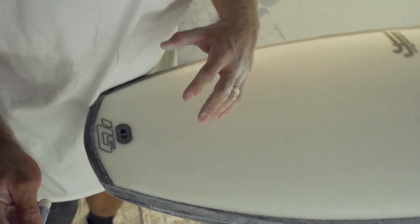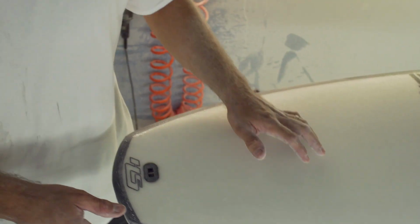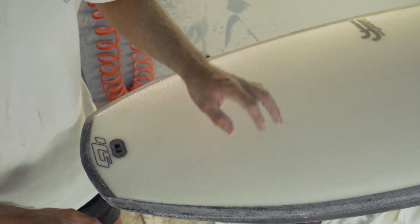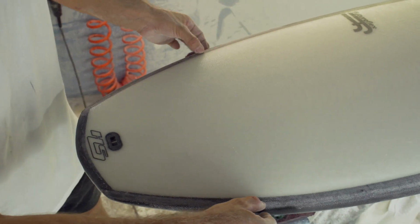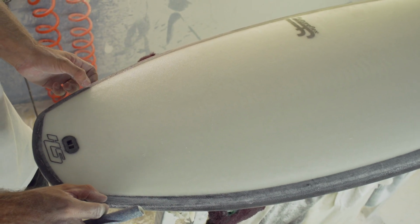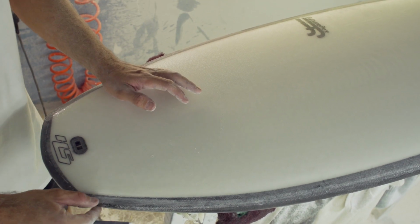Shorter, wider boards struggle in keeping connected to the wave face, especially in the more critical areas of the wave. And with surface area, you want to create your rails in the back third of the board in a shape that's really going to keep you connected when you let off a really nice turn. So this is allowing the water to flow on top of this rail line and keep just a centimetre or half an inch of the board a little bit more connected to the wave face.